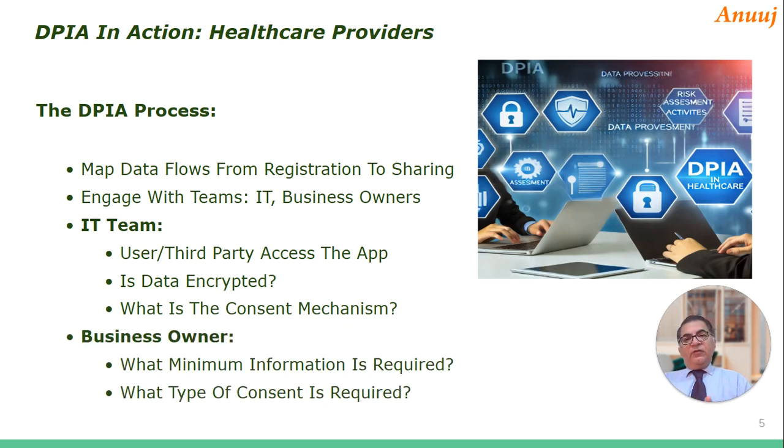The business owner will tell you what minimum information is required, and then you collect information accordingly. Do not collect anything that is not required. Someone wants to visit the doctor at the hospital and is just fixing up a time for that. You don't need the address. Right? He'll come to the hospital, tell his name and phone number, you check, yes, there is a booking. Fine. Done. You don't need the address.